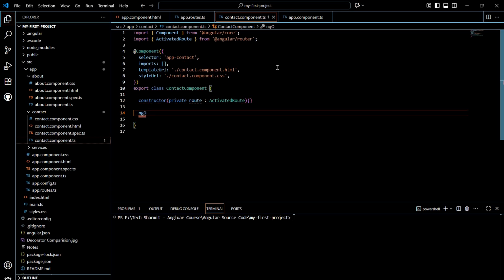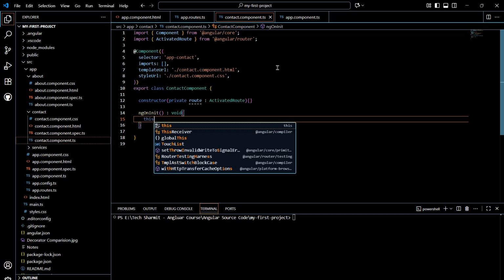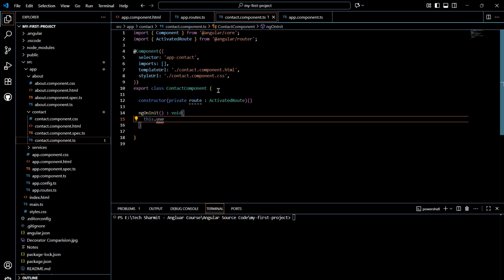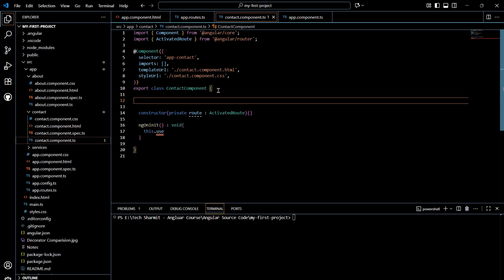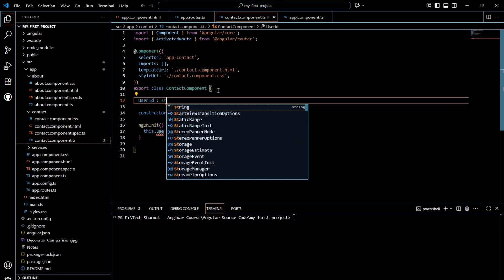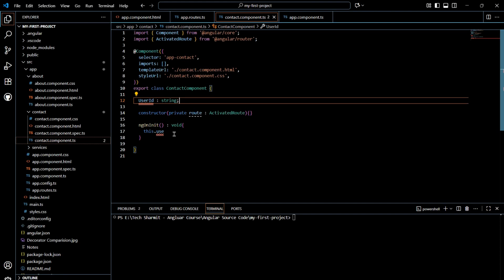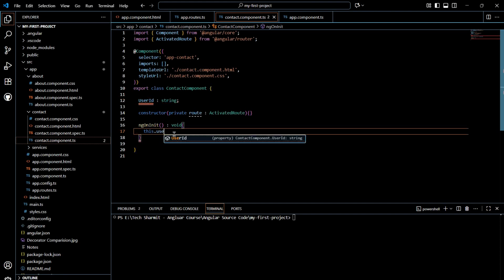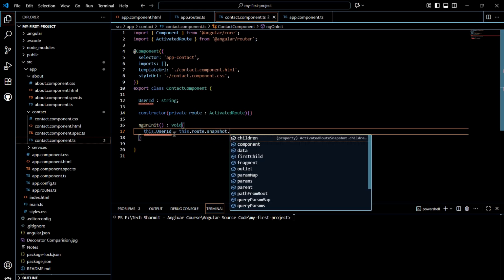So here we will write ngOnInit(): void, curly braces, this.userId. Oh, we forgot to define that, so let's define it. userId: string. Then userId = this.route.snapshot.paramMap.